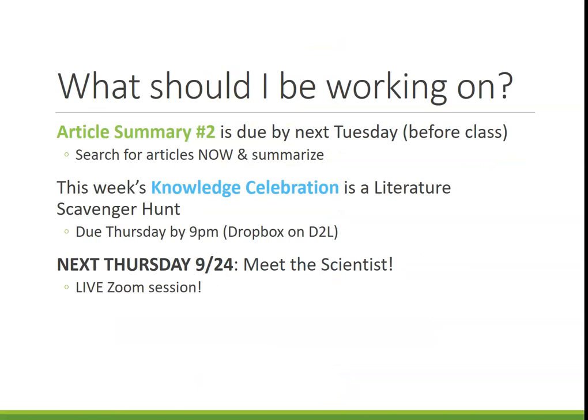So with that in mind, you should be working on article summary number 2. That is going to be due by next Tuesday. As we talked about in class, the remaining article summaries will be based on articles that you search for and find within the primary literature. So you should be looking for a research article now. You should use all those search engines that we talked about. If you're having difficulties, of course, you can contact me at any time so that we can find you an article. The article should in some way be related to something that you're interested in for your research proposal. So it could be a paper that's about the species you're interested in or the concept you're interested in. But make sure you're looking for a primary literature research article that you can read and summarize by next week.